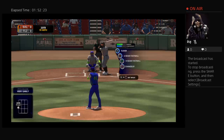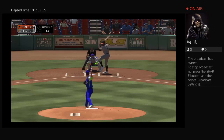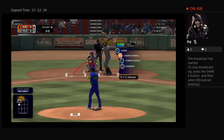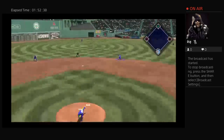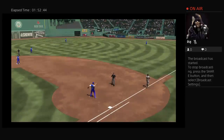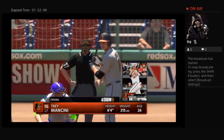A ball and 2 strikes to the Orioles shortstop. Fastball swung on and missed for the first out. Here's the center fielder now, Adam Jones. First pitch on its way. Ground ball sent back up the middle, scooped up on the backhand. On to first, and a good stretch over there is going to get him by a step for the second out. Stepping in, Trey Mancini.